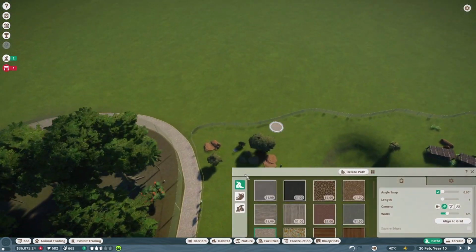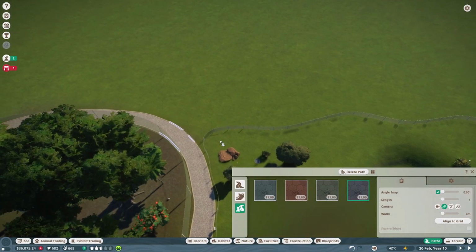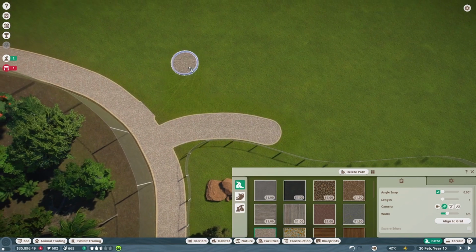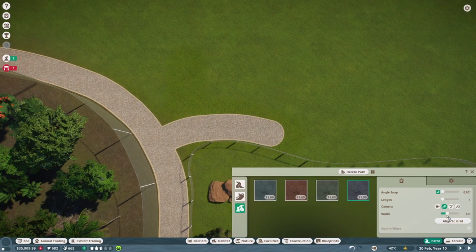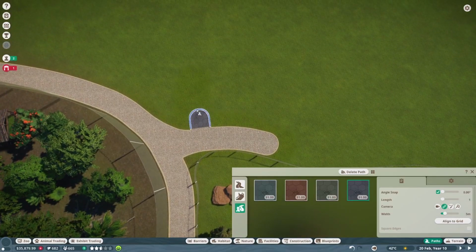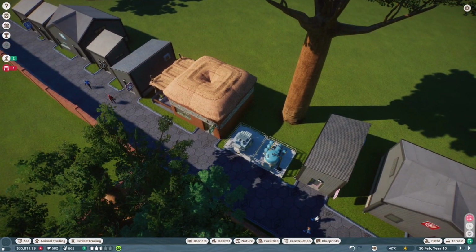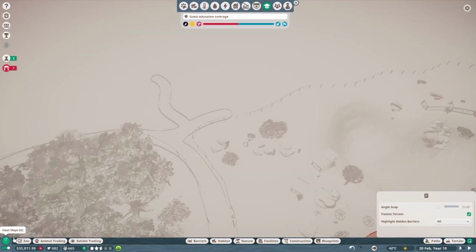I think I want to plan where I am going to put these staff paths and everything. So let's do that first. So for around here, this path is going to go this way, so we can see all the way around. So then our staff path can branch out from the middle, I think. So let's see what that looks like. There's no way to really do it in the middle, so I think we might just have to do it like this. There we go. Beautiful. So let's make sure we get our power, and then I'll also take our water treatment over here as well, I think. And we're going to put it all the way over here.